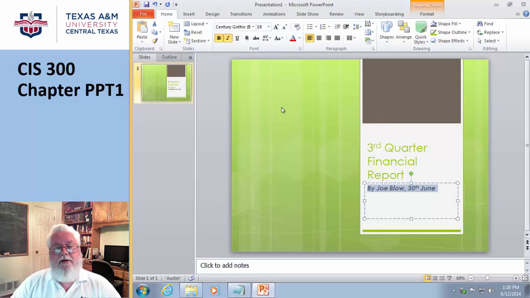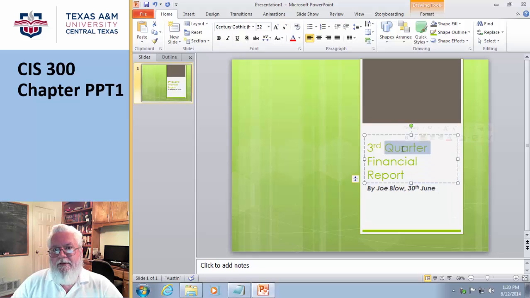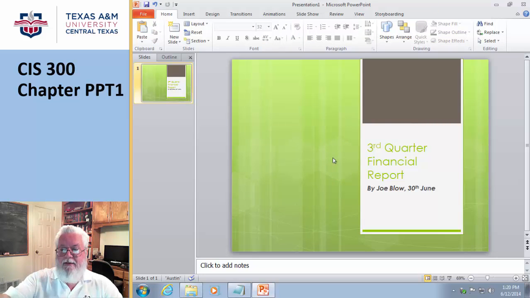I'm going to show you a sneaky trick. I click here and I click here. What happens if I triple click? You've heard of double clicking, right? If I triple click on this, it's going to highlight everything inside that box. Watch this. One more time. One click, two clicks gets me the word. One click, two clicks, three clicks gets me everything. Cool trick, huh? So now I have my title slide.